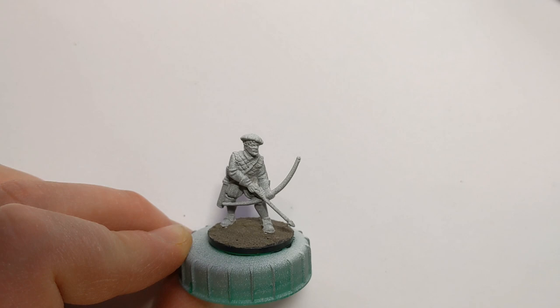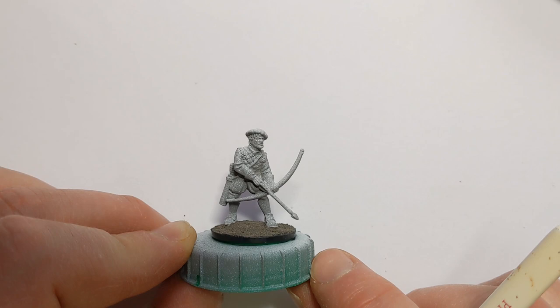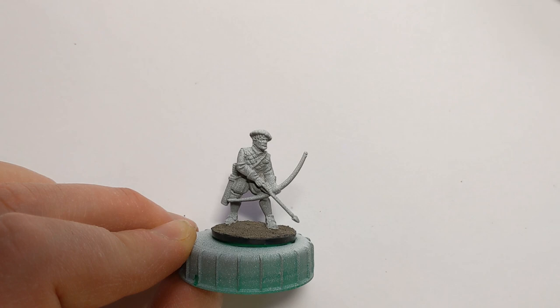Hi, it's Ruri at Culloden Painting Studio here with a new video. Today we are painting a brand new Border Reaver from the Flags of War game, Border Wars: Under a Reaver Moon, which has just arrived. I've mentioned it before on the channel, but I'm actually from the Borders, so it's nice to actually game somewhere where I grew up.